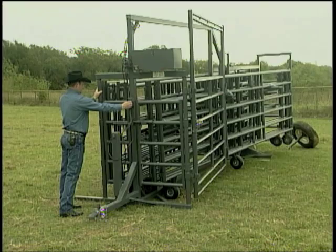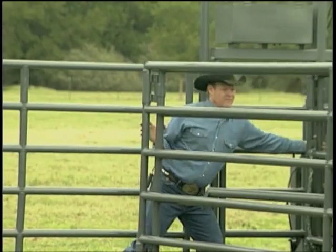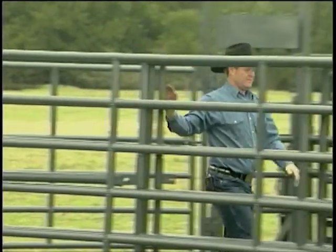Once you've set the system on the ground, just unchain and roll the panels from the system like a compass. You have not had to carry one panel. You haven't had to pry on any levers or anything like that. All you had to do was roll the panels from your system.